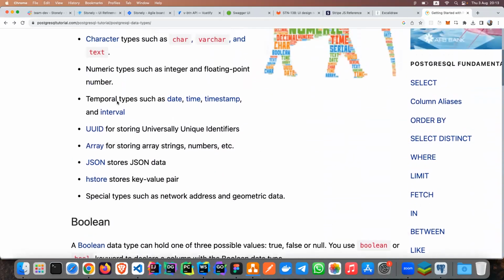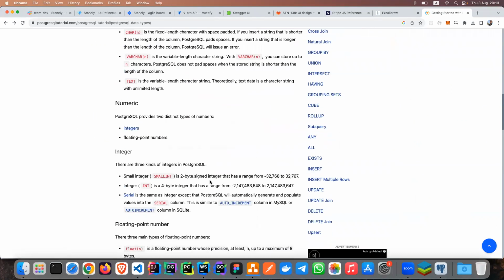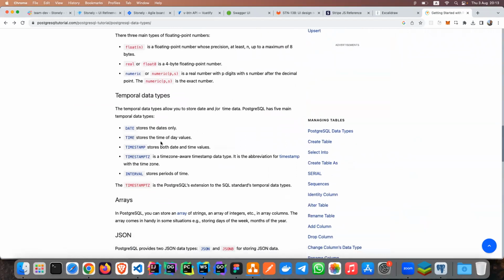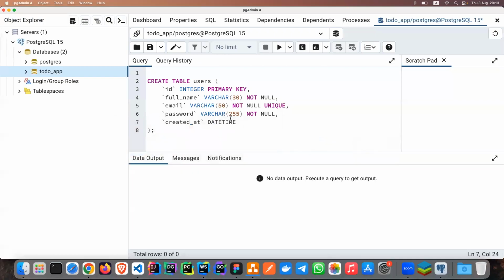For date, we have date, we have time, we have timestamp, we have interval. Okay, let's use timestamp. Timestamp is the current date and time, but as a number.